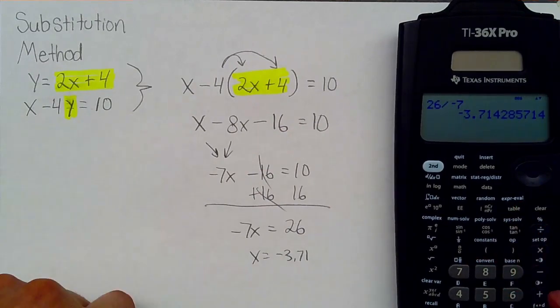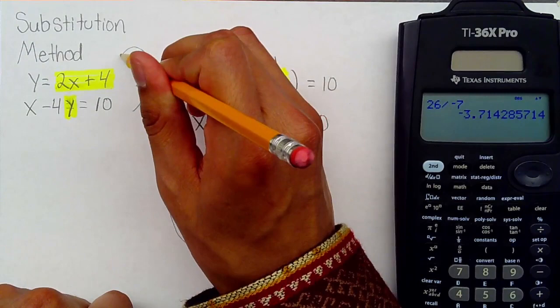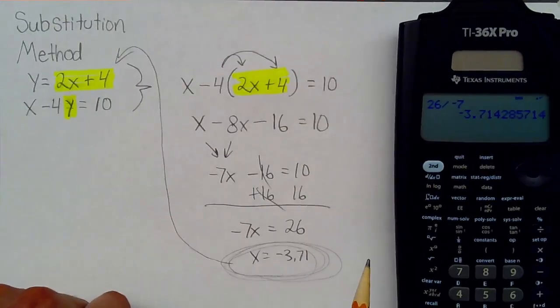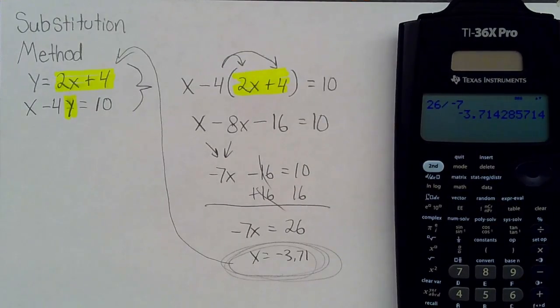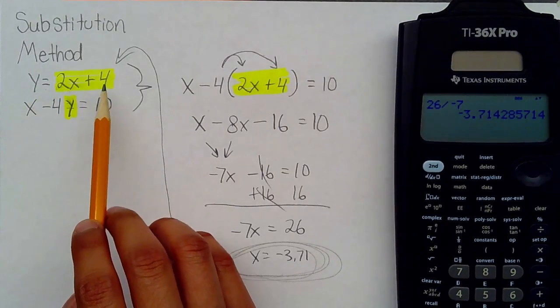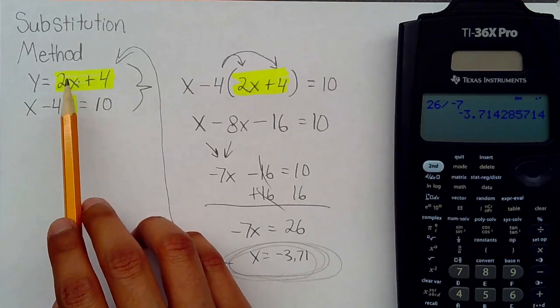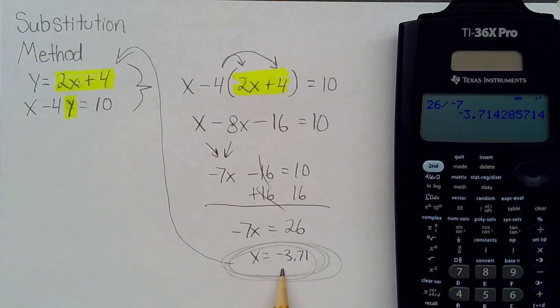Now what am I going to do? I'm going to take this answer that I got for the x coordinate of where these two lines intersect, and then just shove it into the equation in slope-intercept form. y is equal to whatever this is. You know what x is, so replace x in the top equation with the answer you got right here.